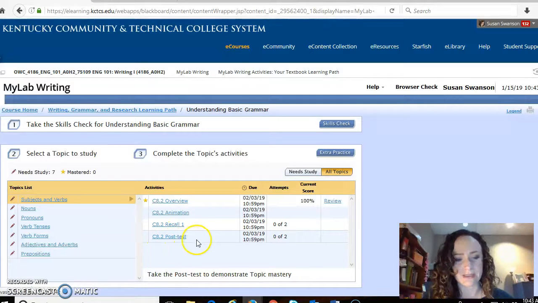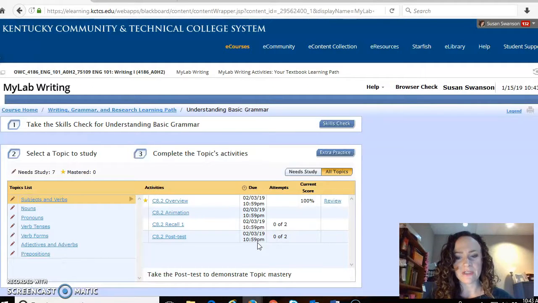If you take the post-test while you're in class, that is the one that counts for us, for our points, and you have to master it by 80%. So you have to earn an 80 on it in order to master this section and move on to the next section that you need to work on. So you can take the post-test twice, but you can only take post-tests in class. Never take them outside of class unless I've given you permission to do so expressly.